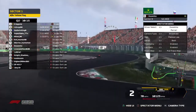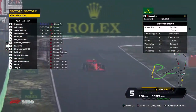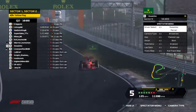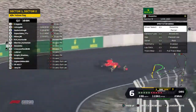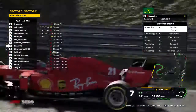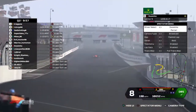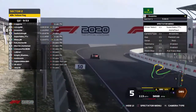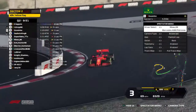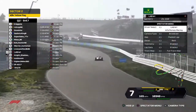Purple middle sector for him. And again, the driver's just making sure not to use too much of the curb on the left-hander at turn 13 and towards the final 2 corners of 14 and 15. Very cleanly and smoothly through there in the red car. Opens up the DRS and out towards the line for Desinio, and it's third fastest, 1 minute 10.0. Very, very tight at the top. Laganis has leapfrogged his teammate Rick to go P1.